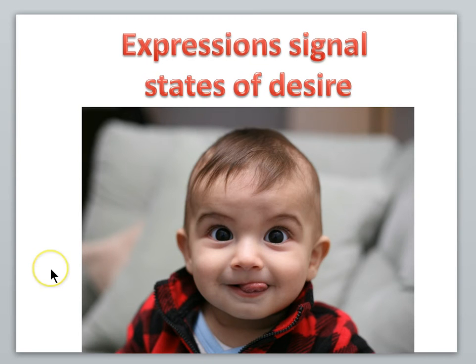Of course, faces also express states of desire, so we can make inferences about the state of desire of this kid. Not only is the kid likely thinking about what he's looking at, but of course the tongue adds a little kicker here. This child seems to be in an intense state of desire. So desire is a mental state. We can't see mental states, but we can infer their existence, and facial cues help us make inferences about mental states.